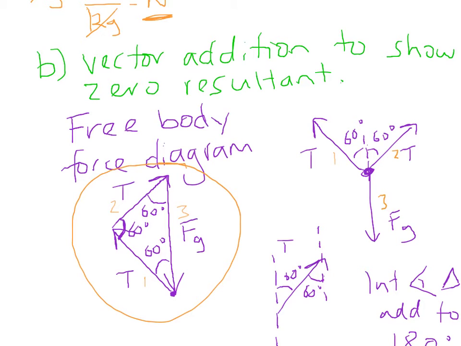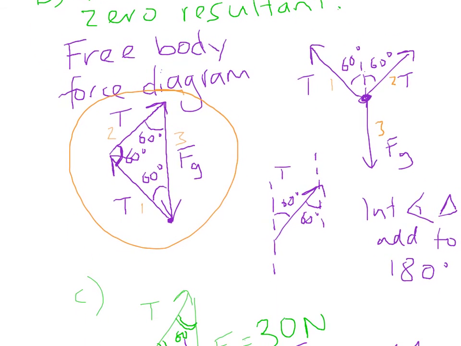On the right hand side here we've got a free body force diagram showing the forces acting on the dot in the centre. The dot in the centre represents the mass, and we've started with the 1, T1 if you like, and then T2 top to tail. This is the circled orange part on the left. So T1, then T2, then FG, and it goes back to the start showing that there is a zero resultant force. A few other little bits and pieces in there that help you work out certain things.